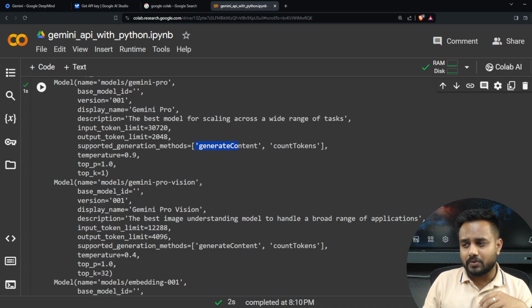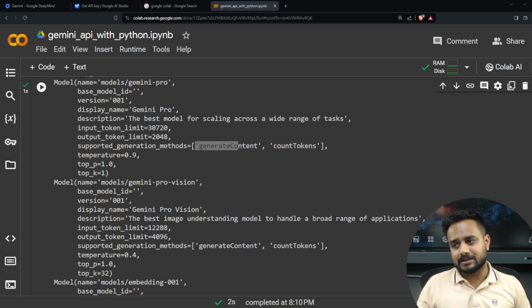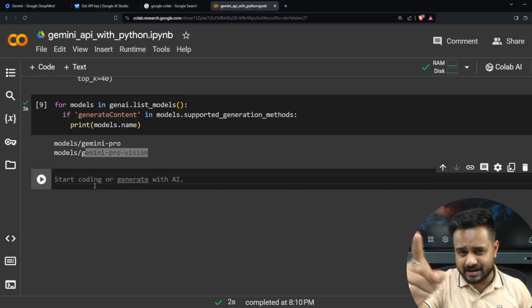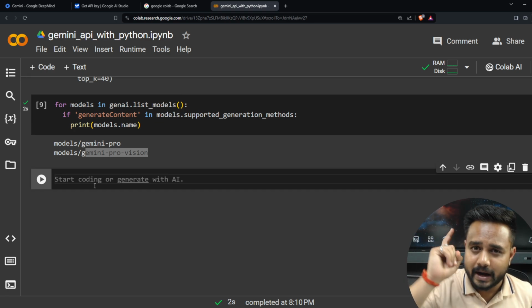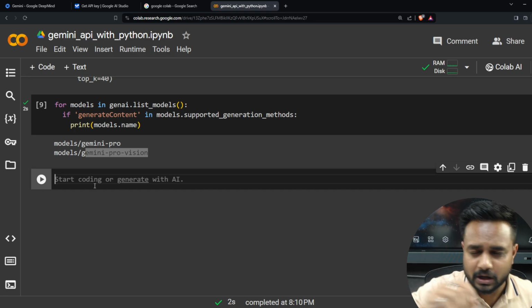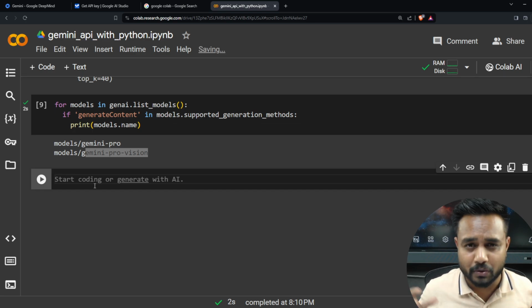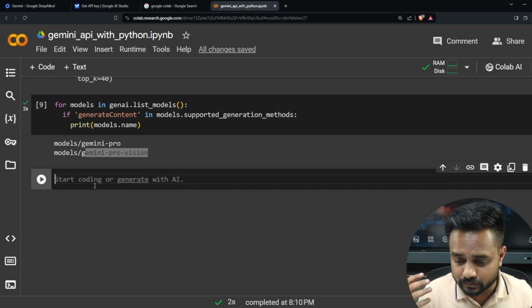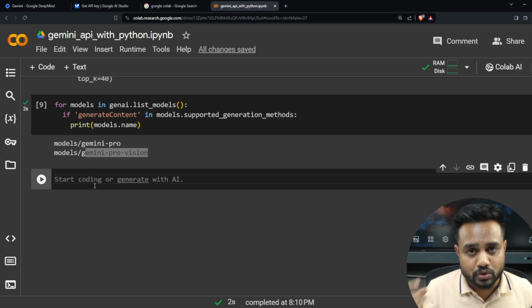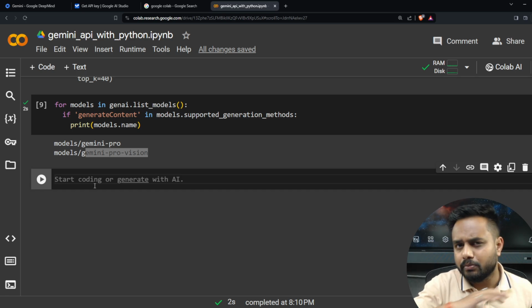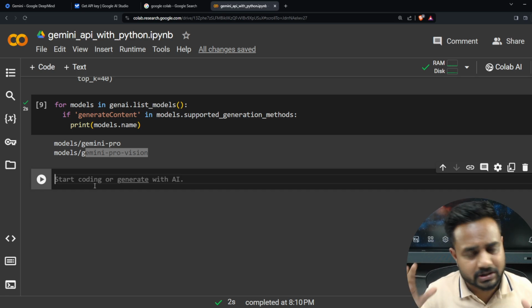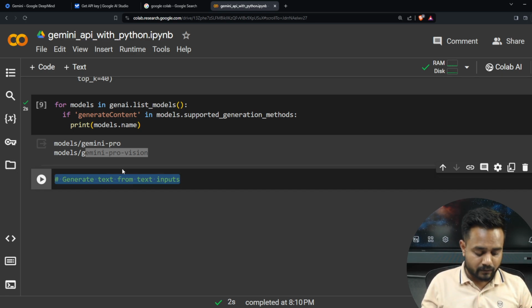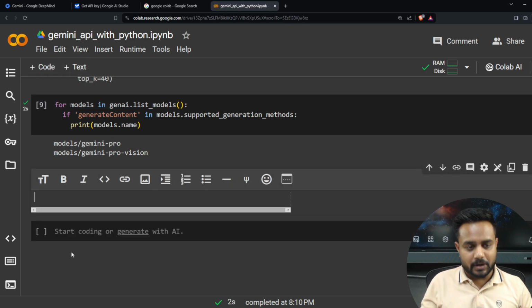Now guys, we are going to generate text from text. Here we are passing our prompt, and don't worry, in the next class I will show you one end-to-end project using LlamaIndex and Gemini. We are going to create a complete and detailed RAG system, and I will give you the detailed theory of the RAG system as well, that is retrieval augmented generation, with a complete and detailed introduction. Just believe me. Here I'm going to generate text from text only.